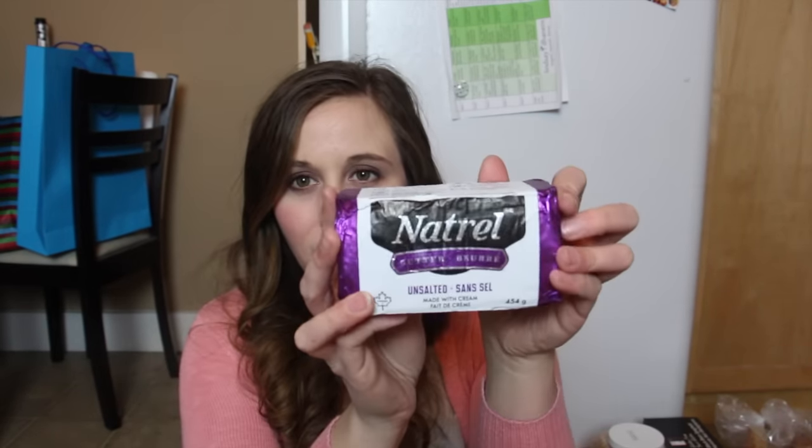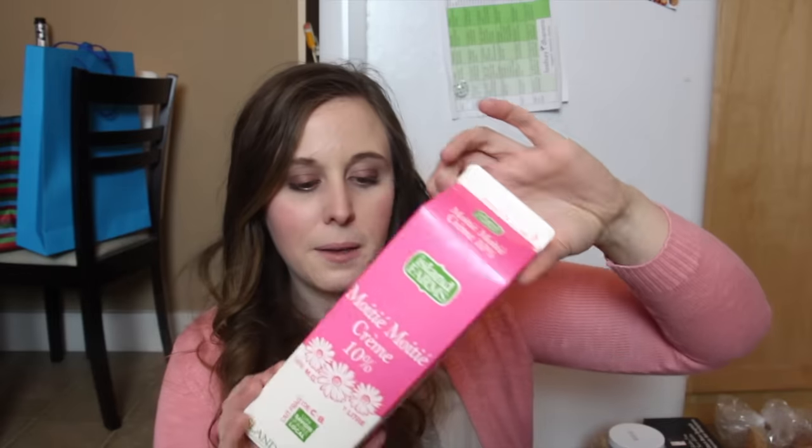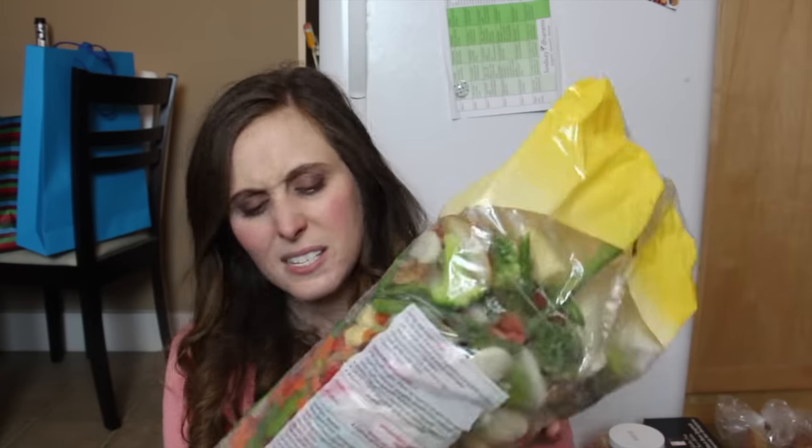From the cold bag, we got Parmesan cheese — Dan likes to put Parmesan on almost everything, so that's for him. We just got some butter; it was $3.99, which seems to be the sale price everywhere. Usually butter is like $4.99 or $5.99, so since it was the same price I figured I might as well get it. We got some tofu — we freeze them individually anyway. Some half and half cream for Dan's coffee; I just use my almond milk. Then we got some frozen stir fry vegetables — we still have some but it's a better deal to get it in that pack. And for my smoothies, I like banana and ideally pineapple, and I ran out. Now we have a nice big bag of pineapple again.